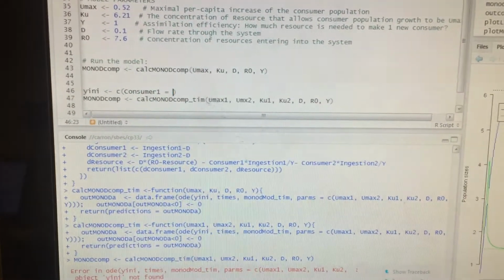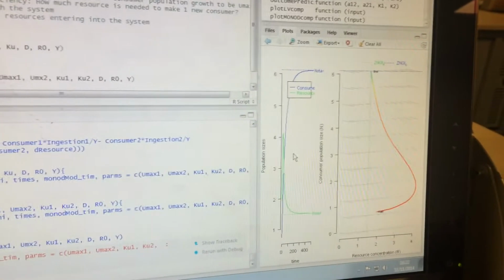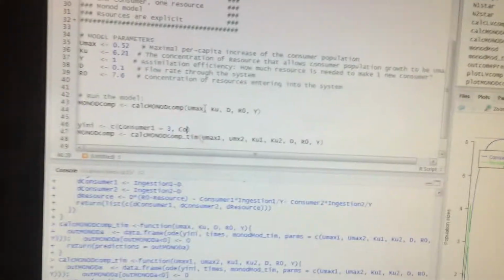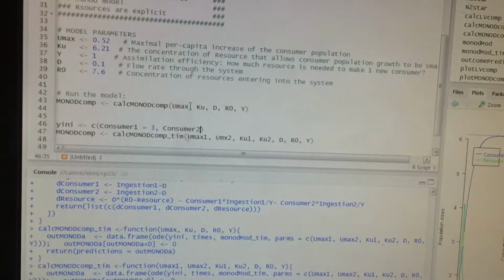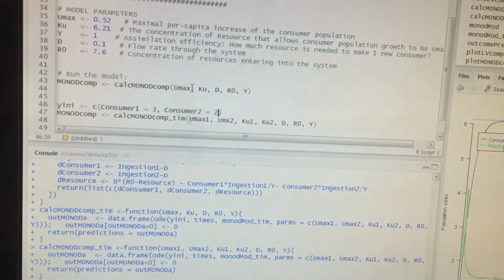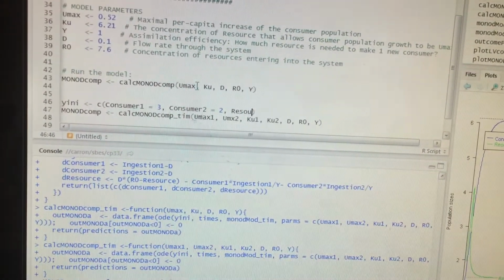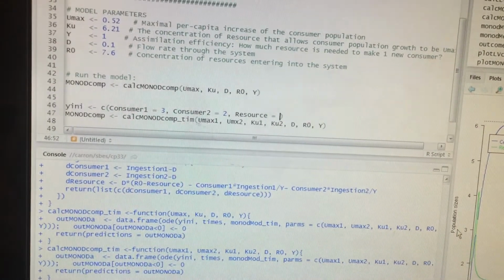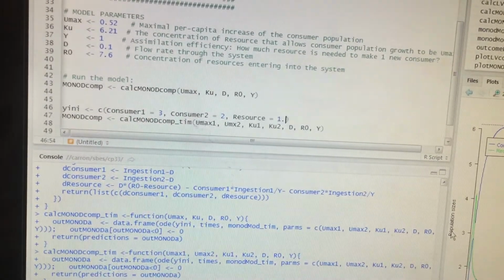Well, let's look here at what was used in the original model. It's going to be somewhere between 1 and 6. Let's call it 3. Consumer 2, let's give it something different. Let's give it 2. And let's give resource something else. So it started around 2. Let's make it 1.5 for now.